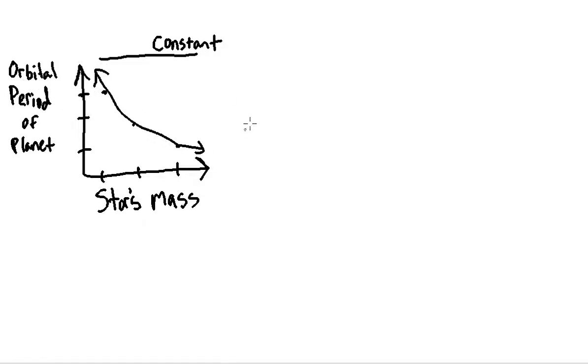So period, we know we've been representing with an uppercase T. It's kind of like time, but it's time per cycle. And we know that this is inversely proportional to mass. So we're talking about a planet's orbital period and the mass of the star that it orbits. We see the larger the mass, the lower the period. So it's moving faster. And there is something that we need to keep constant here, but I don't want to get into major and minor axes. I'm sure you talked about it a little bit when you were learning about ellipses in geometry.